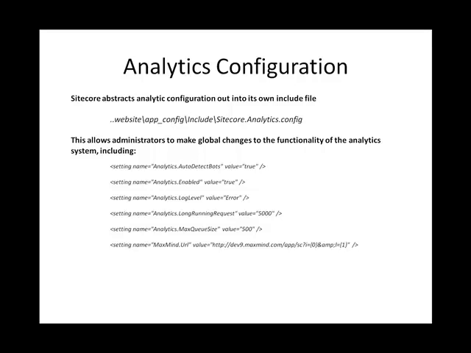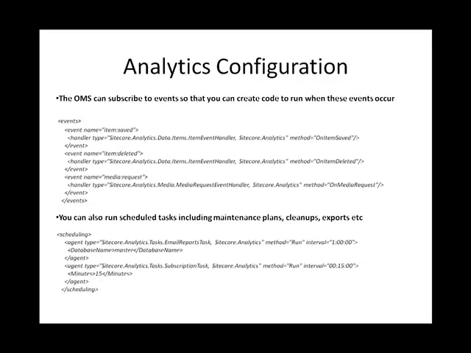In the sitecore.analytics.config file. What are some other things you can do with the analytics configuration? Well, you can subscribe to events so that when these events occur, you can create a piece of code that will run. So for example, if I get a request for a media item, such as a PDF file or a video, I can act on this using my media request event handler.